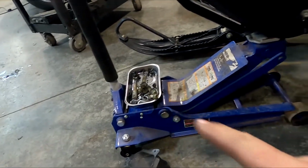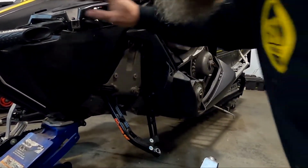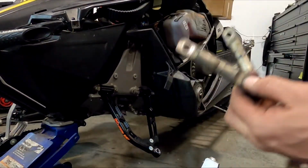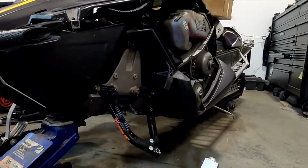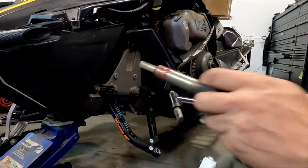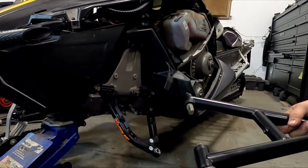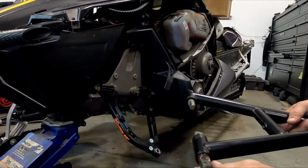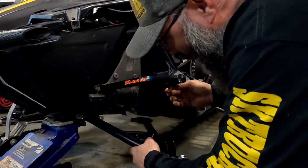Like I say, we got to clean those pins up and get that guy on there, and we'll be ready to rock and roll. Clean these up. I'll be right back. Let me get some cleaner on these and grease them, and then I'll return with the lower. Just using some light grease, lubing those pins. That way they get a little lubrication so they don't make noise. Slide her in here.